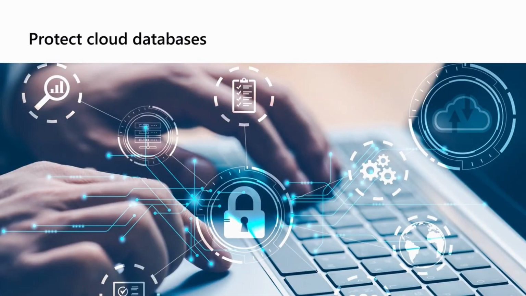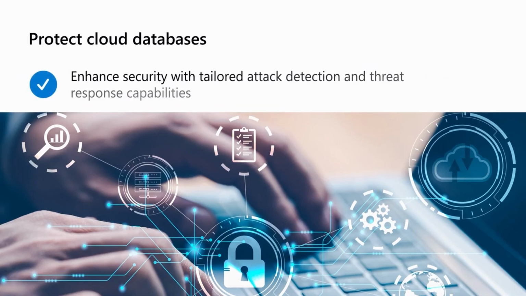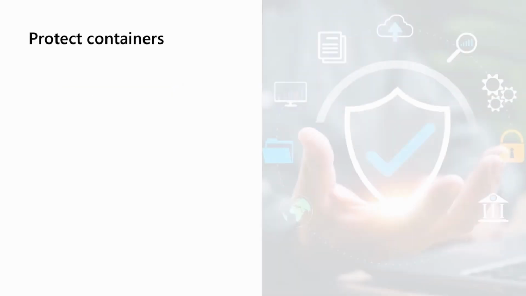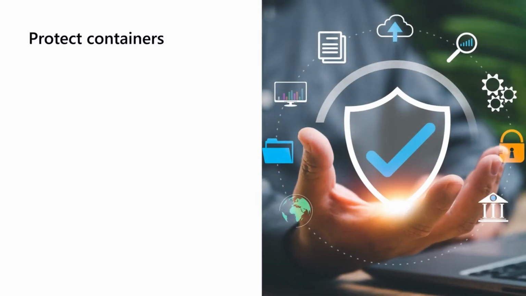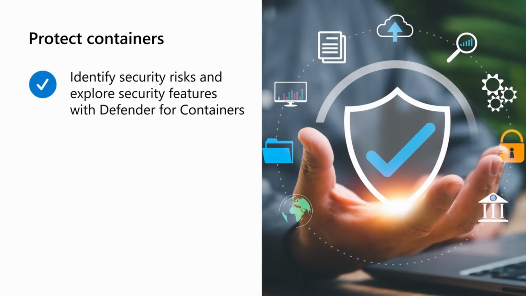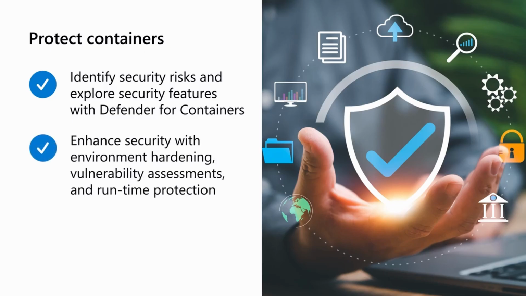Protect Cloud Databases is a powerful capability designed to protect your cloud databases. It solves the problem of safeguarding your entire database estate by offering attack detection and threat response specifically tailored for popular database types in Azure. This ensures the protection of database engines and data types based on their attack surface and security risks. Protect Containers is a powerful capability designed to protect your containers. It solves the problem of ensuring the security of your clusters, containers, and applications. You can improve, monitor, and maintain container security with features like environment hardening, vulnerability assessments, and runtime protection.